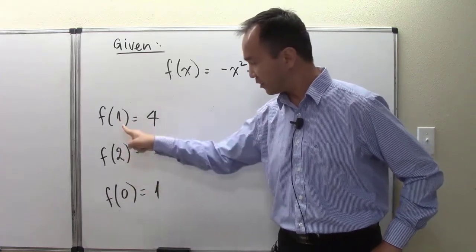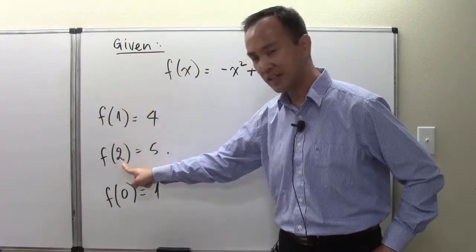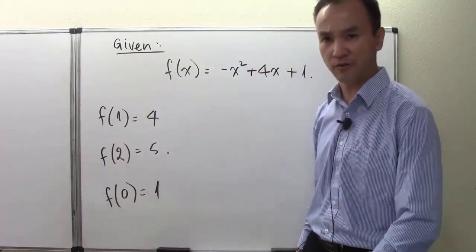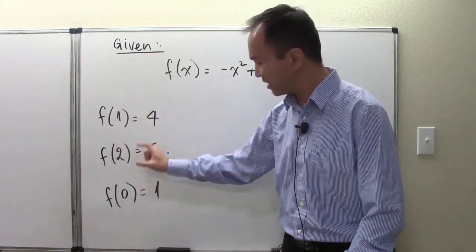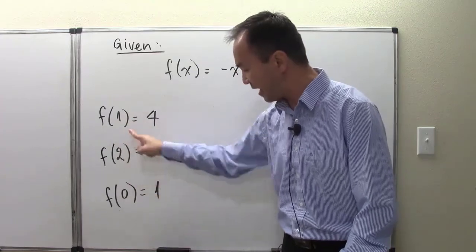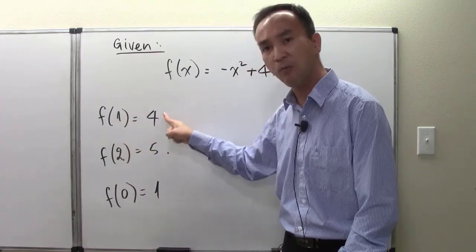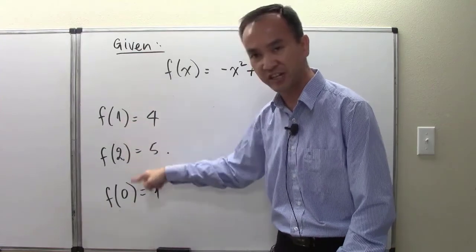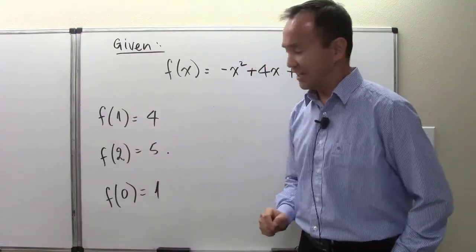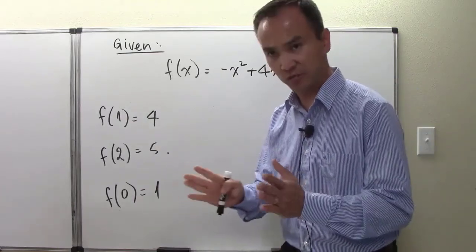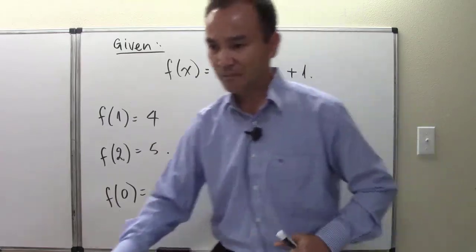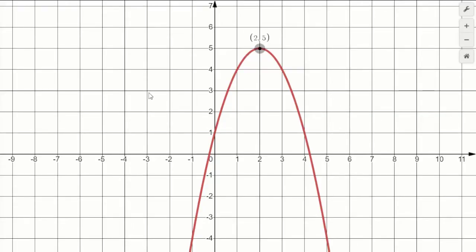So starting out with 1, I started out with x equals 1 and I changed to x equals 2, and then I changed back down to x equals 0. These changes happen because we independently change the input value, and then along the way the output value changes depending on how we change these inputs. So I'm bringing this in to make people realize that there are changes happening all over. Now, back on the graph again.